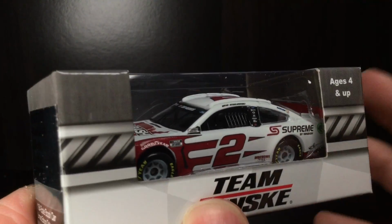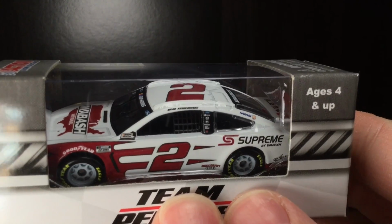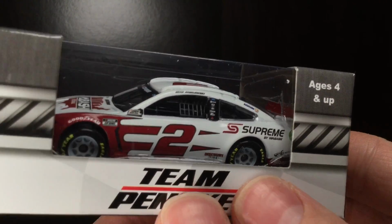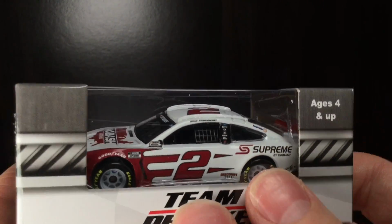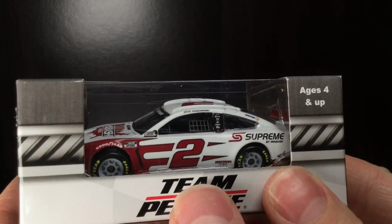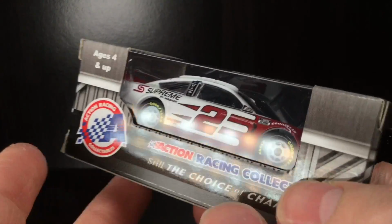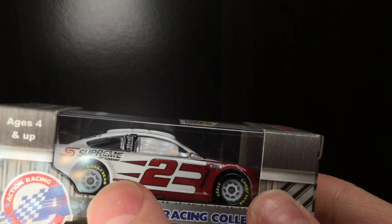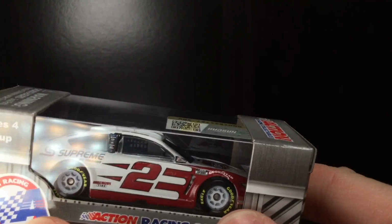It's kind of an alternate paint scheme, one of those odds and ends paint schemes. He ran a similar paint scheme last race at Kansas, with a different nose design and hood design. But it was a Wabash car. Now, I don't know if he ran this car already this season. I don't even know if I'm saying it right. Is it Wabash? Wabash? I don't know. I'm just some scrawny dude from Texas.